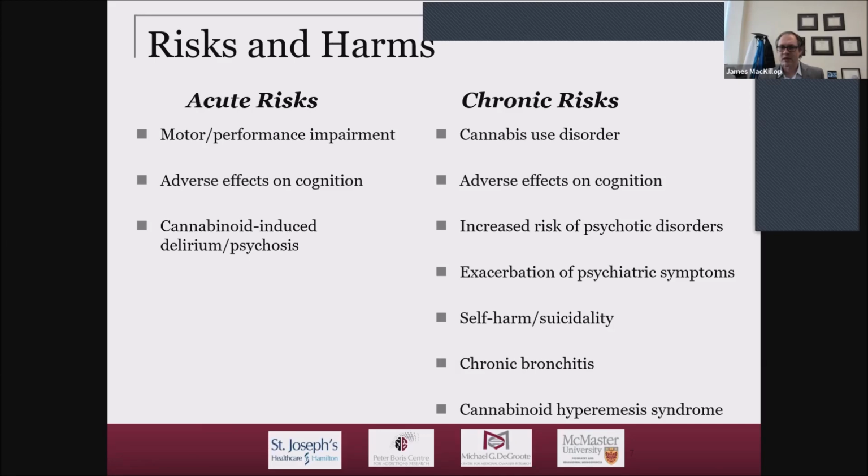It's now a much more common phenomenon, but is not well understood and seems to be a function of some sort of biological adaptation that takes place over the course of chronic use. So there are a lot of different established risks, both acute and chronic. And I'm not going to try to do a deep dive on all of these today, simply because it would be impossible to do so. What I'm going to do is really zero in on what I think are going to be the most important ones for the purposes of our conference: cannabis use disorder and adverse impacts of cannabis on cognition.